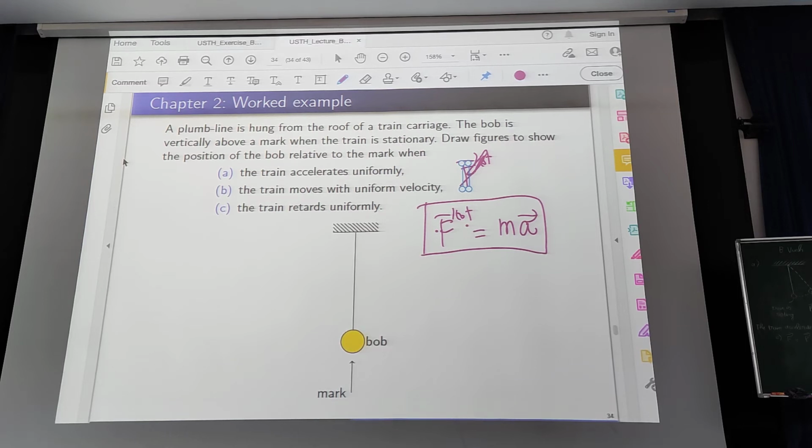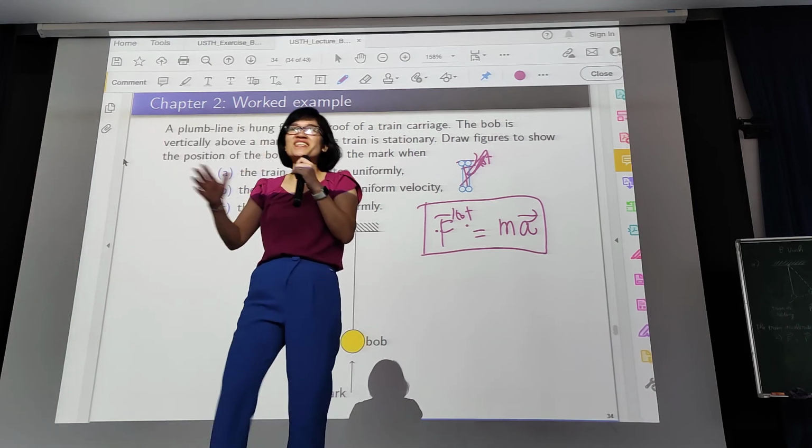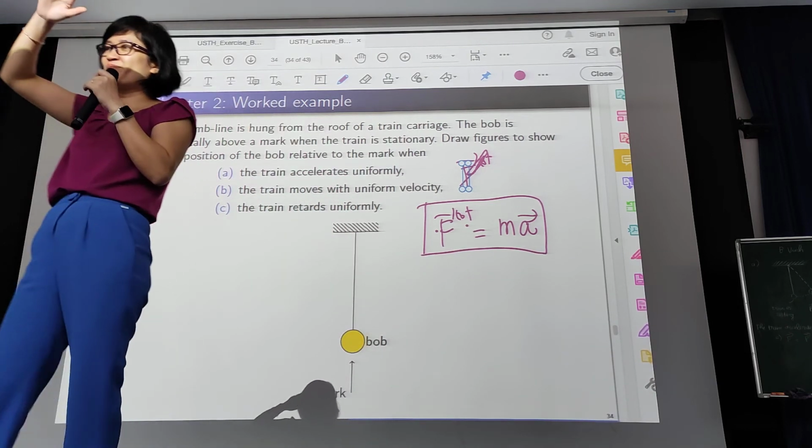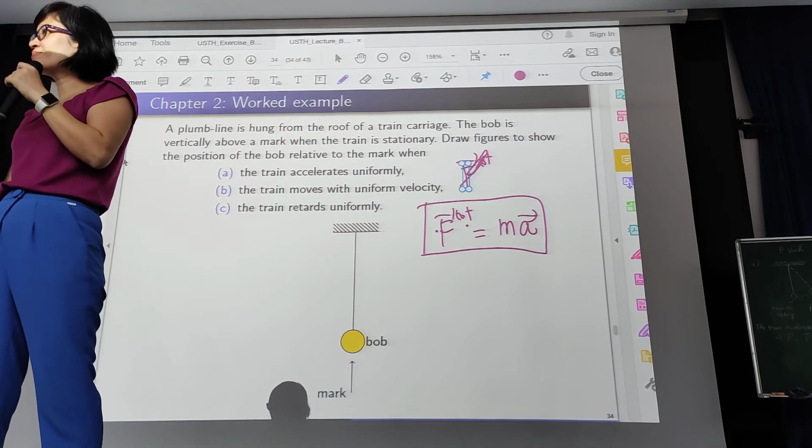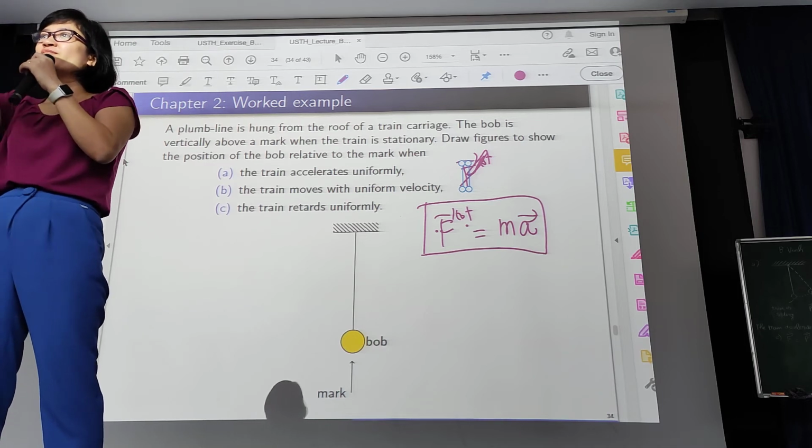Go to the right. Who agrees with Vinh? Who agrees with Vinh? No one? Vinh, no one agrees with you. So who said it goes to the left? Look. Khôi.